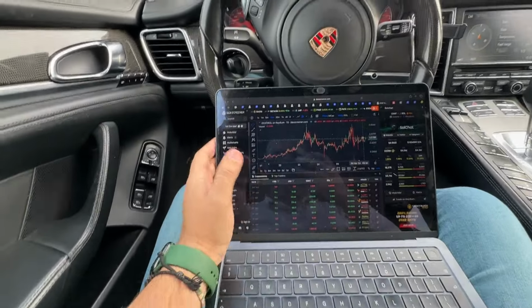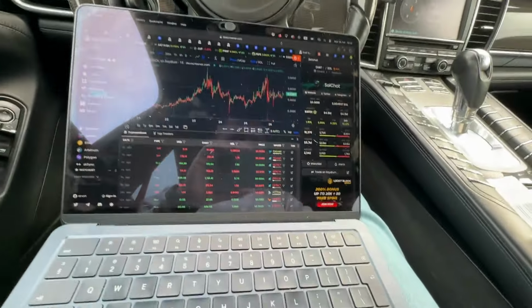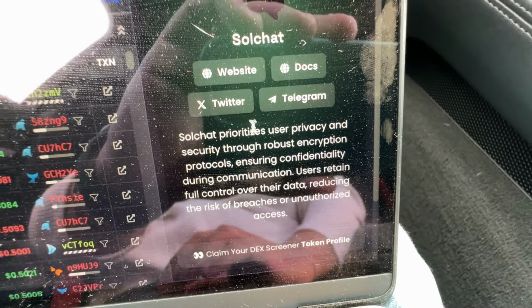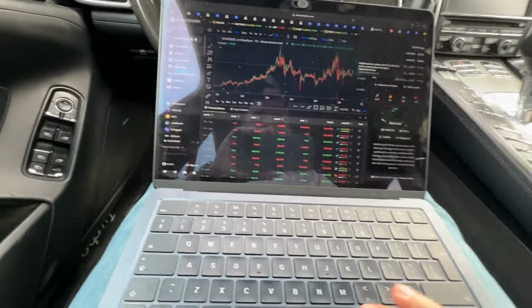A token that just got on my radar is actually CHATSO, or Solchat, ticker is CHAT, and it's a really interesting token which uses privacy and security. This is something that fundamentally can be important and is important. There's a gap in the market to be filled with it, and I'll personally be buying into it. We'll go ahead and check out some on-chain analysis, what our whale is doing.